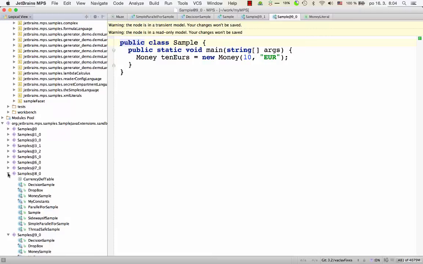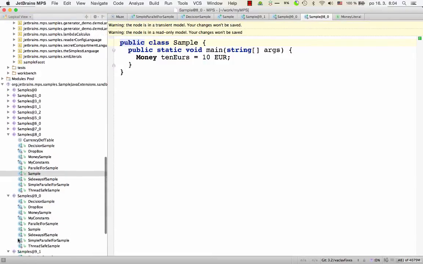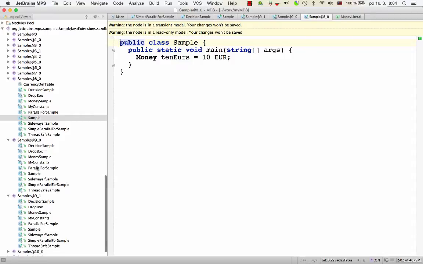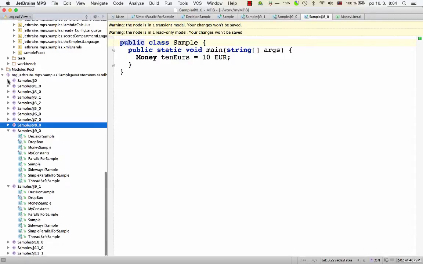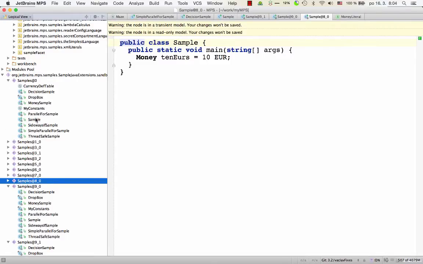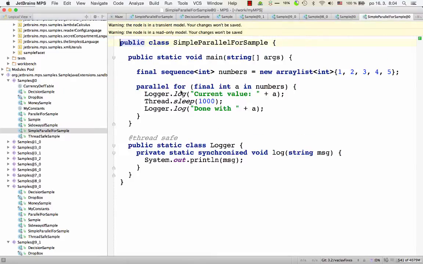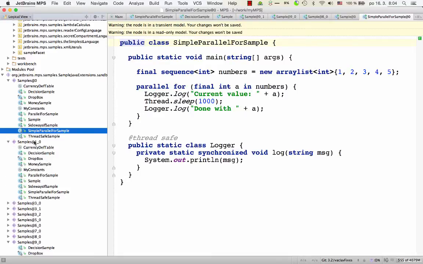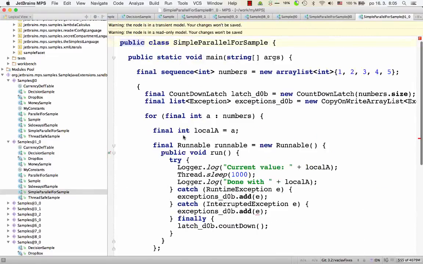It's removed in the 9th phase, but it's not removed in the 8th phase. So the 9th phase is the phase when the money literal is being converted. While if I remember correctly, in the first phase the parallel for loop is being removed. So if we go to the parallel example, which is this one, we see parallel for, and after the first transformation, the parallel for is gone. Right, so that was the first phase that the generator did.